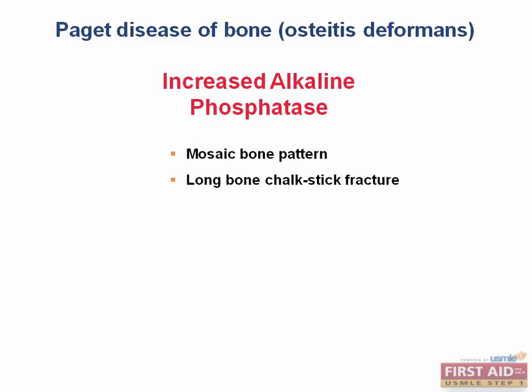How will Paget's kill you? Well, there are at least two ways it can kill you. The first is that AV shunts can form through the bone, causing high-output heart failure, which, as you'll recall from the cardiovascular lecture, refers to heart failure in which the heart is able to pump a normal amount of blood, but that blood volume is not sufficient to meet the body's needs. It can also lead to osteogenic sarcoma, again as a result of disordered bone growth.